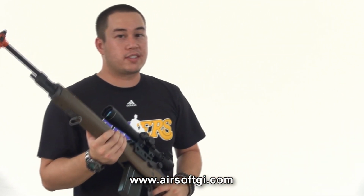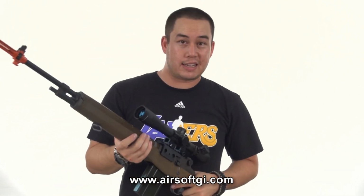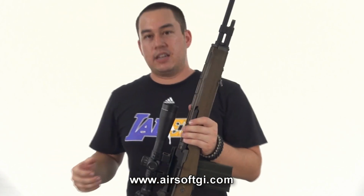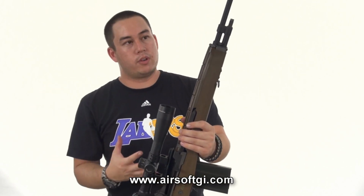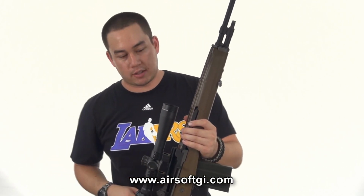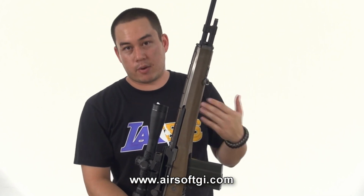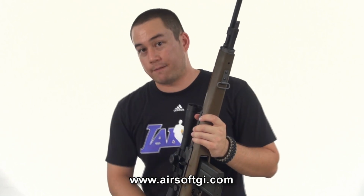Well, Bob, you are correct. This gun does have very realistic features. It is a gas blowback rifle, which means it's much more realistic than an AEG. In addition to having an awesome feeling recoil when you fire it, one of the things that I like most about this gun is its functionality. This gun has a relatively long inner barrel, which makes it very accurate, especially with the high velocity that it fires.